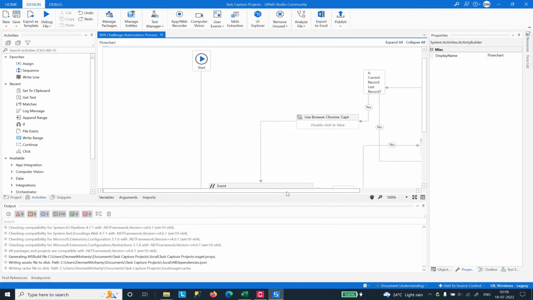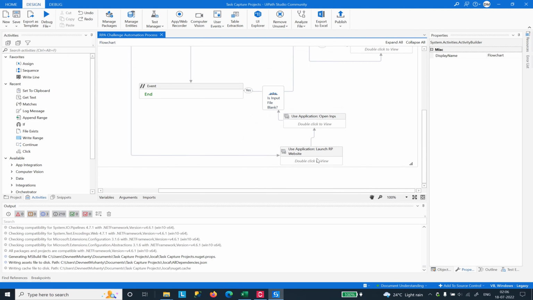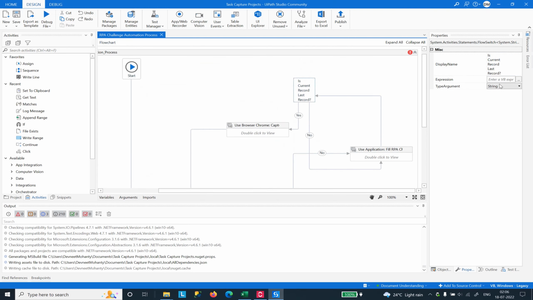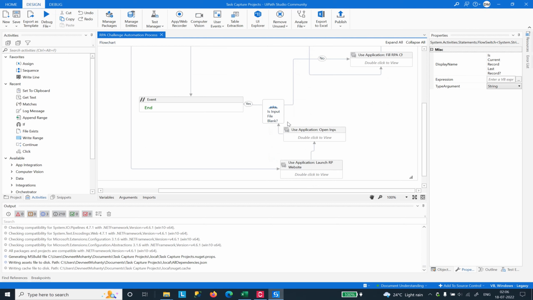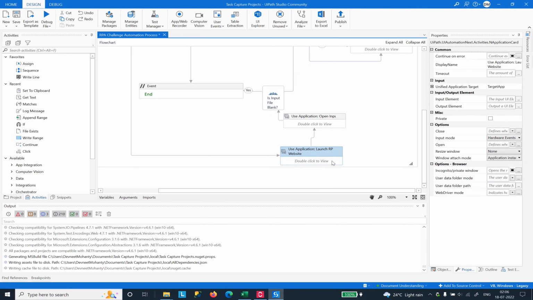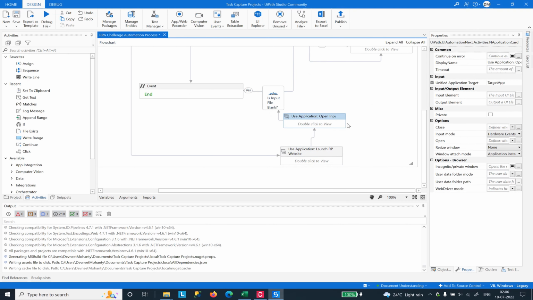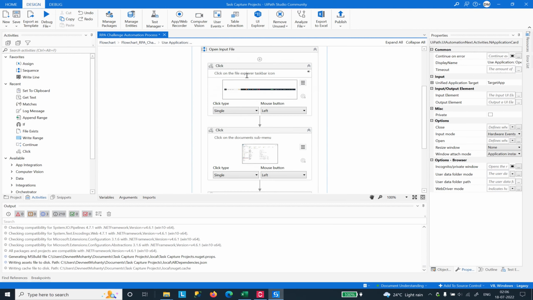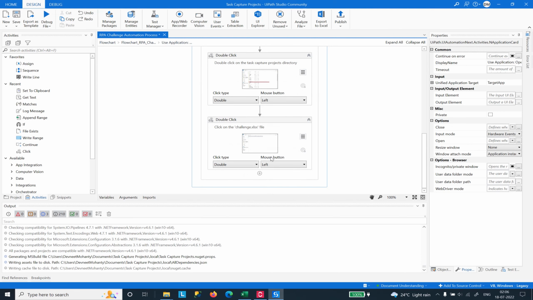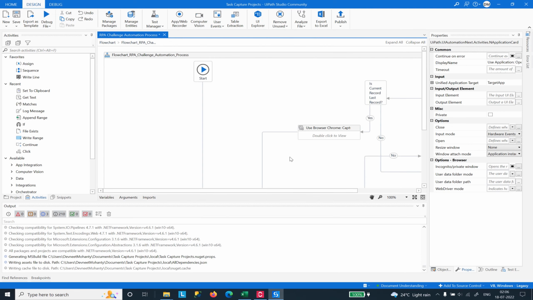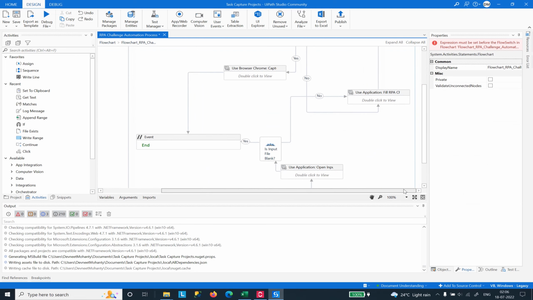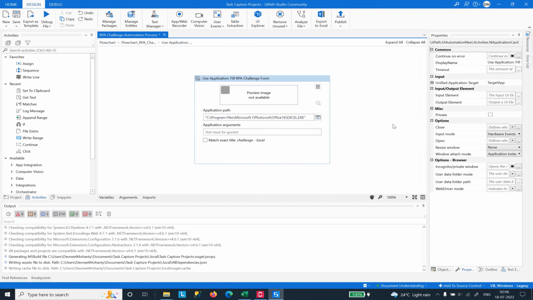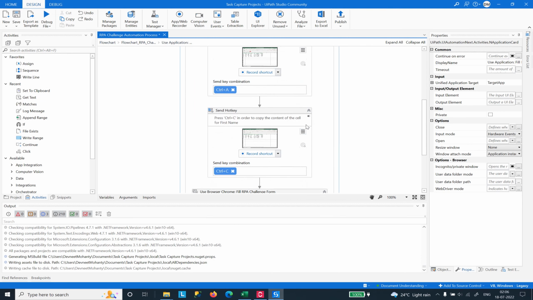So as you can see, it has now created all these sections for me, and here you can see I have the decision box. Again, like I told you, expressions won't be written, so you have to write all these expressions, but it will create a simple workflow for you which you can use to, let's say, launch the application, in order to open the input files. If I open any one of them, you can see it is trying to do all those clicks to open that particular file, and then it will try to do that particular automation on top of it. So you can use all these things just to have a very quick start in your application.